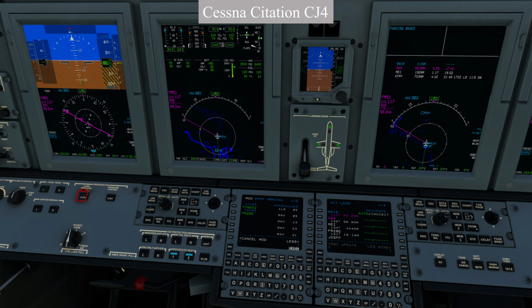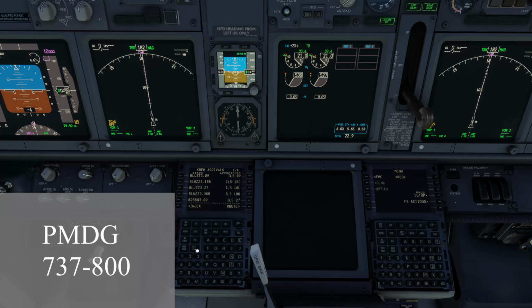Any default aircraft that has a custom avionics suite that includes an FMS with GPS is also generally capable of flying RNAV GPS approaches. Avionics suites that have been upgraded by Working Title should be SBAS capable and work quite well. At the time this video is recorded, that includes the Cessna Citation CJ4, the Boeing 747, as well as the Boeing 787 from the Premium Deluxe Edition. Many third-party aircraft are also either using the Working Title nav system or have their own proprietary FMS nav systems with GPS that are also capable of flying RNAV procedures.